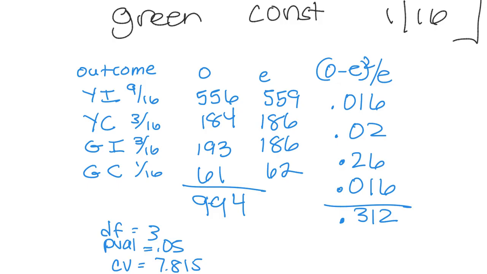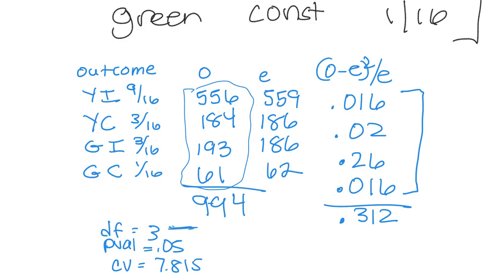Okay, so just from looking at the numbers, I really don't even need to do a chi-square, but I will. You can look at those numbers and see they're very, very close to the expected numbers. And when you get numbers this low, you know you're basically going to accept your null hypothesis. I mean, just looking at these numbers right here, I can see we're basically in a 9-3-3-1 ratio. But, you know, scientists like a lot of data. We like to be able to say we're confident in it. So let's take a look at it.